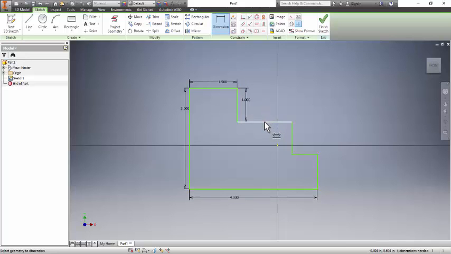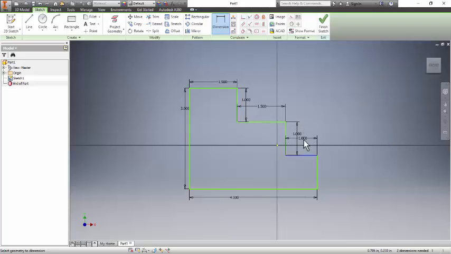And notice when I'm dimensioning, I click once, click a second time, and then type in the dimension 1.5 for this step. Click once, click twice to set the dimension. This is going to come down 1 inch. Now, you're going to run into a problem here. You're probably going to want to dimension this. Now, this is already set to 1 inch, and the reason for that is if we have a 4-inch length minus 1.5 over this way and another 1.5 here, it leaves us 1 inch left over.